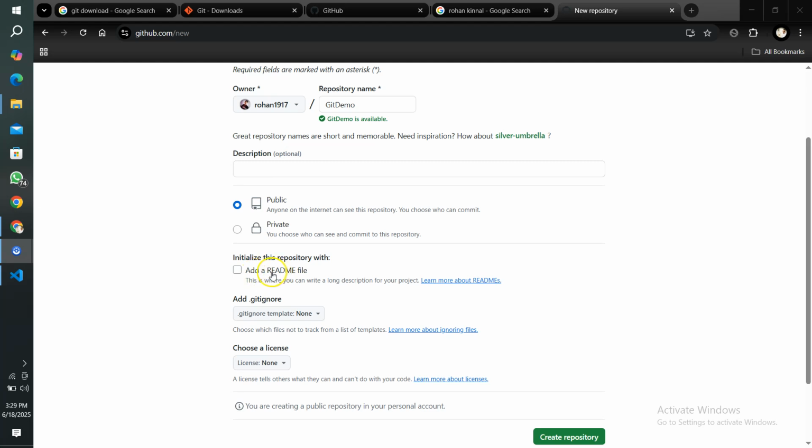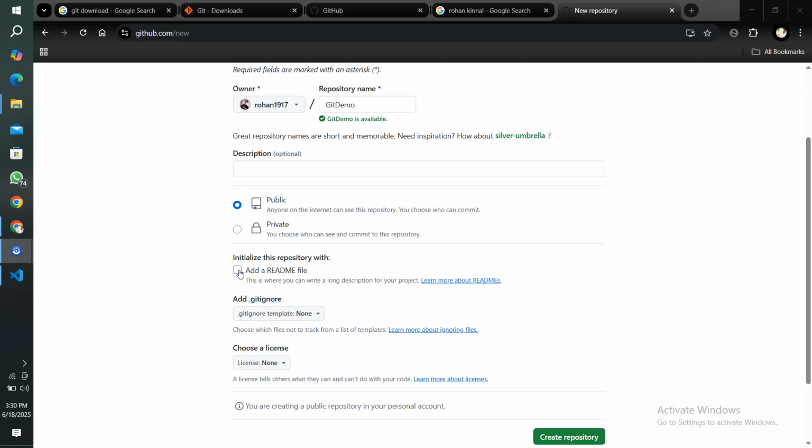So what's this readme file? This is where you can write a long description for your project. Let's say if you want to write documentation on your project, like what all commands you need to run to install your application, or what all commands you need to run to make sure your application starts working as well. So in case you want to document all of those things, we can have a readme file.